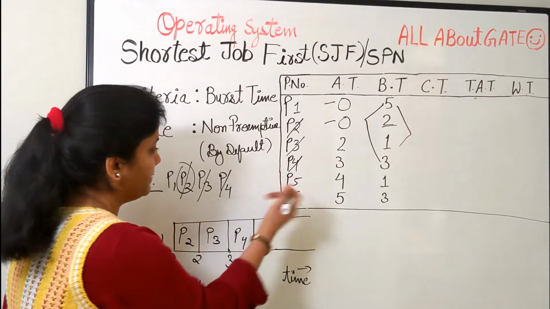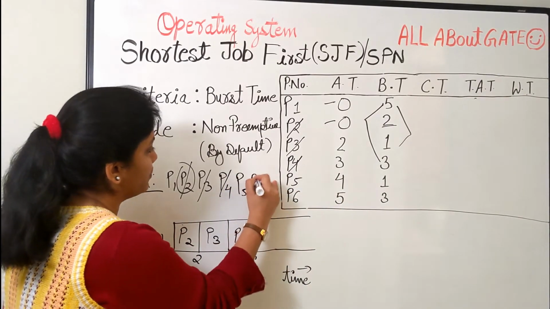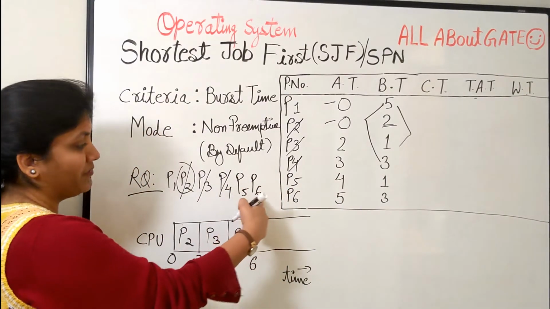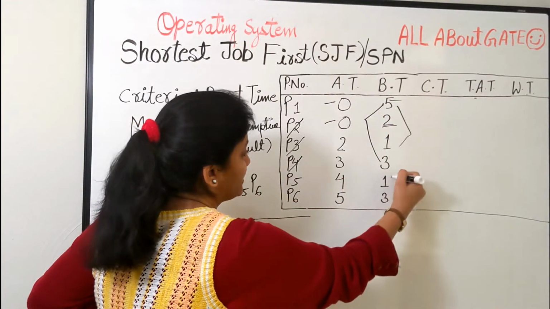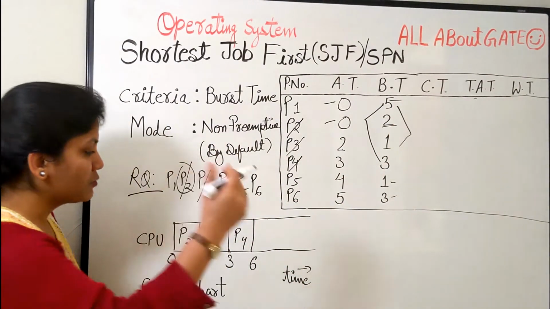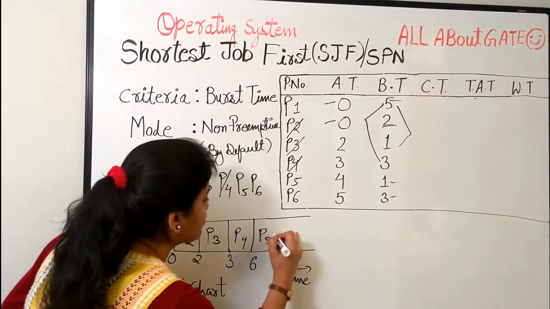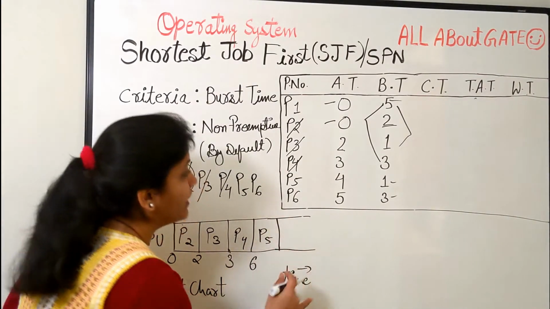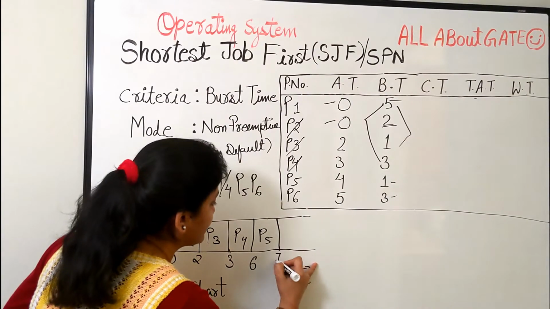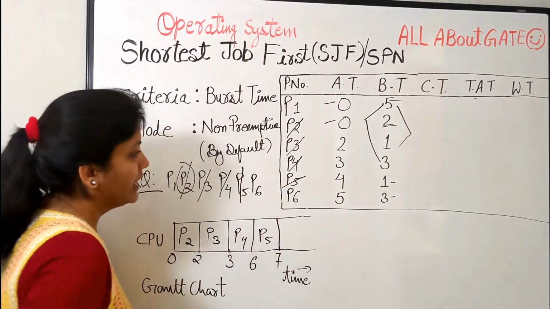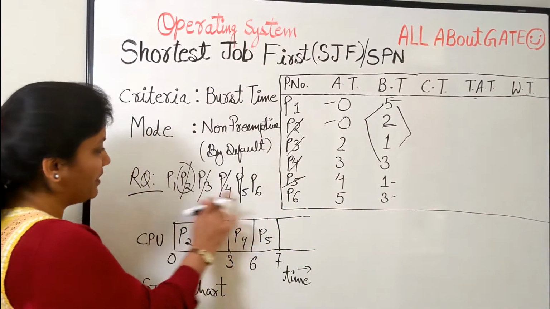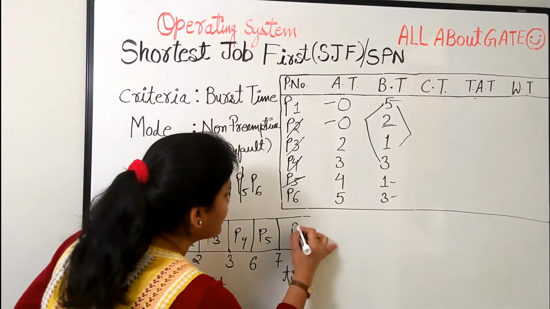Process 4 is done. Now we have P5 and P6 also in the queue, so we have 3 processes: P1, P5, P6. We have to look at their burst times. One is 5, one is 1 and one is 3. Which is the smallest? Of course 1, so let's take P5. Schedule it for one length, from 6 to 7. Over. Now the next smaller from P1 and P6 is P6. Schedule it.